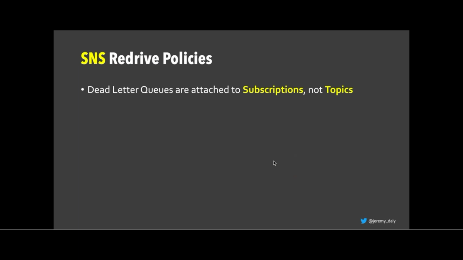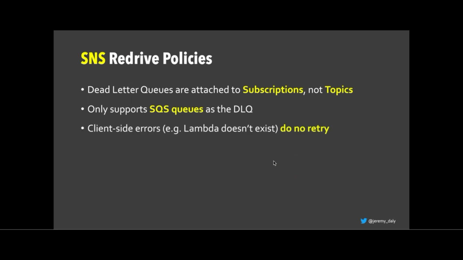For SNS, this is new in terms of dead letter queues, so you can now attach those to the subscriptions, not the topics themselves. So with subscriptions, if you're maybe calling a Lambda function with an SNS trigger, or maybe your HTTP or something like that, you've got a couple different small, I guess not massive, distributions, then these kind of make sense. If you are doing it for 100,000 APN calls or 100,000 SMS messages, I don't think you would want to put dead letter queues on each one of those. It only supports SQS, so you can't send SNS back to SNS for a DLQ. And then for certain things, it will not retry. So like if a Lambda function doesn't exist. And here's an interesting factoid. When you send a message from SNS to SQS or to Lambda, it gets retried over 100,000 times for up to 23 days.